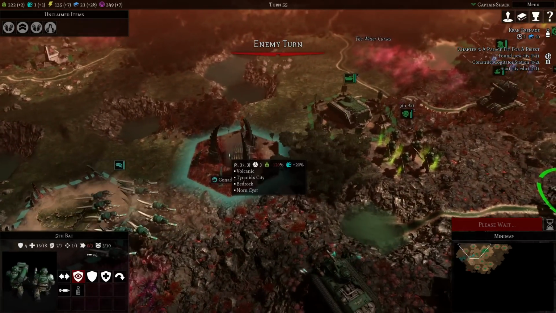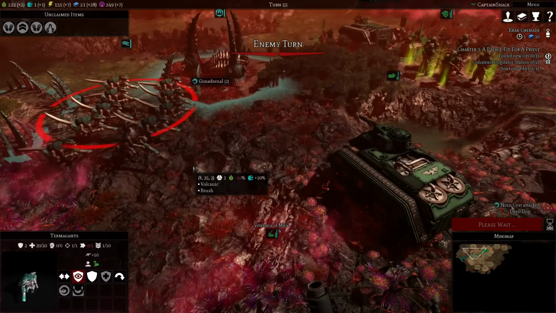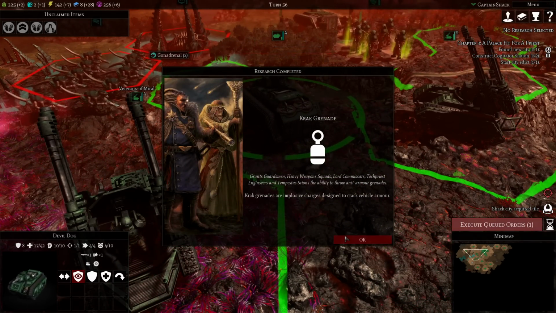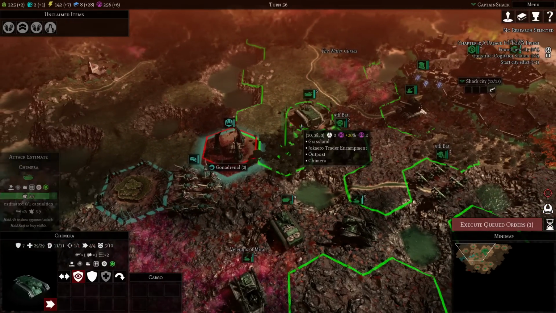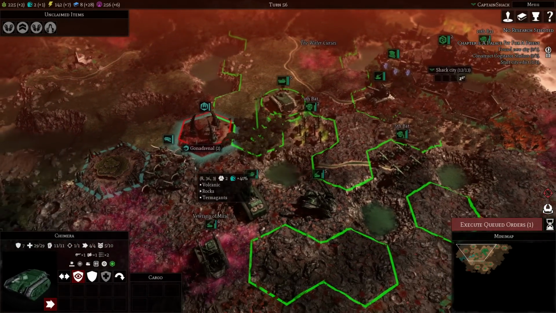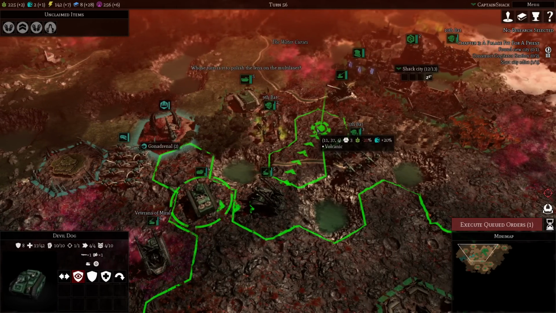You've managed to heal up. The structure is firing at us, and we've got termagants moving on up as well. Hey, that research is done. We gotta put a hole in this. We gotta get rid of this structure. But we've also gotta kill these nids that are coming in.